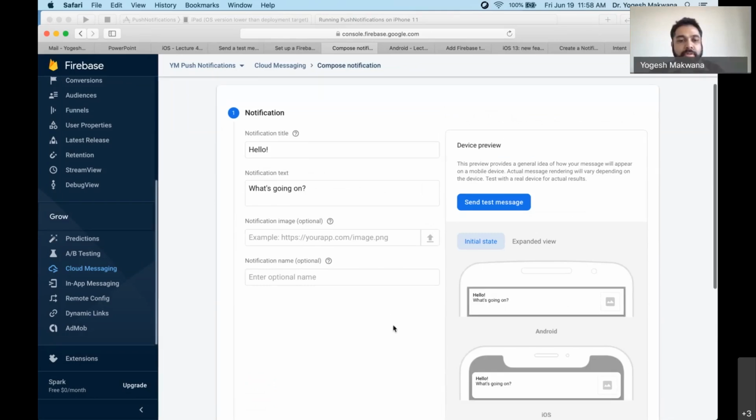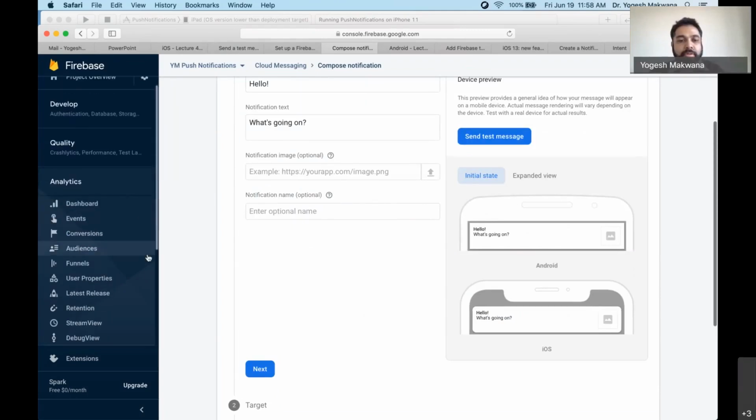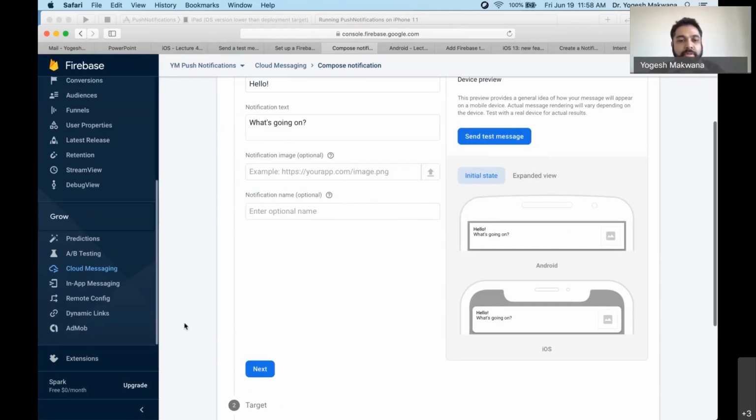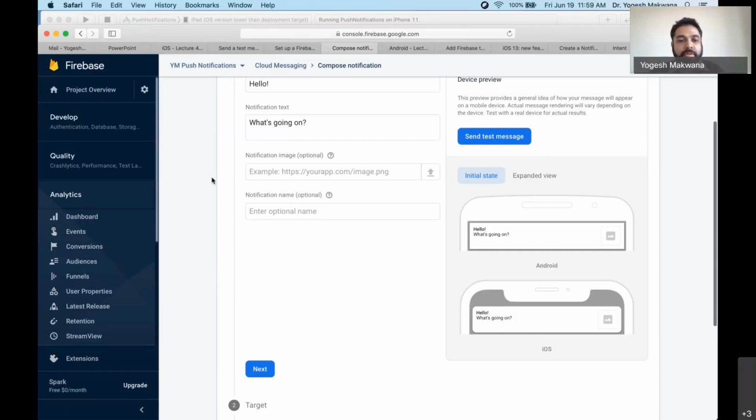Understand. Okay. Hamza, how about you? Well, I've followed everything, but still I can't connect to my phone. I'll look into that. Yeah, do connect and try this out, because you're pretty close to actually seeing the notifications on your phone. Yeah, even I want to try this out as well. So I'll just check why it's not detecting. I've done that. I even ran my app on my phone earlier, but I don't know. Let me check again. Okay.